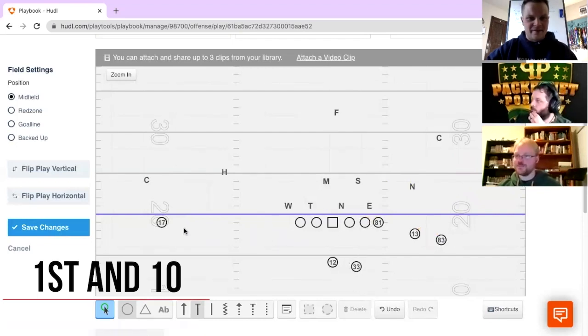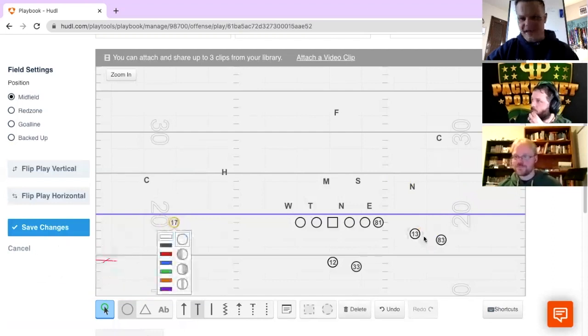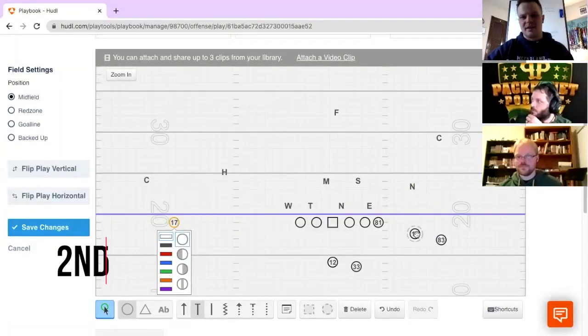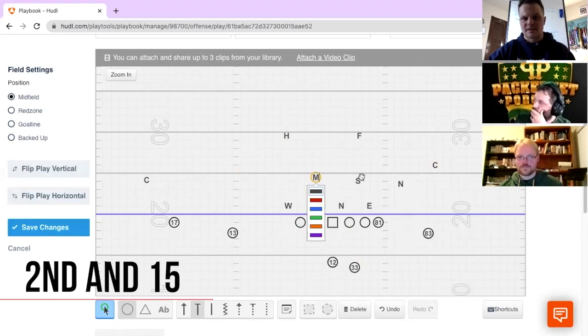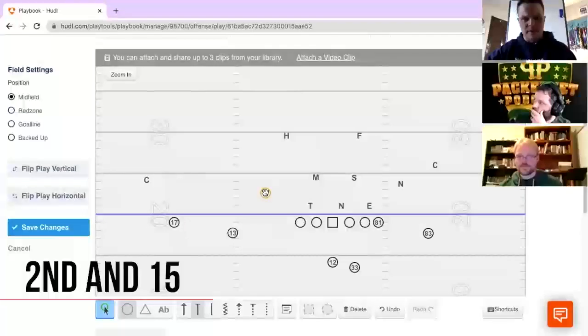Yeah, thanks. Now we had second and long once again. I'm going to stay in the same personnel group, 11 personnel, but we're not going to align into empty anymore. And then I just want to see, knowing that you're playing a lot of off zone, how I can attack just one more part of the field. And just for time wise and recording wise, this would probably be our last stab at it, where if we don't score here, it might be blouses.